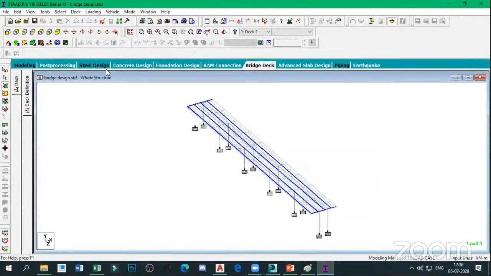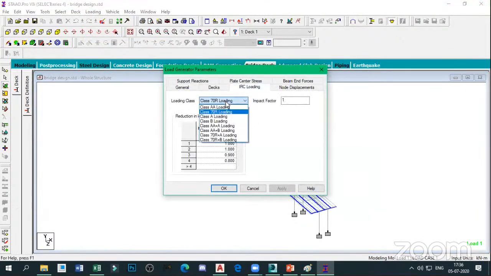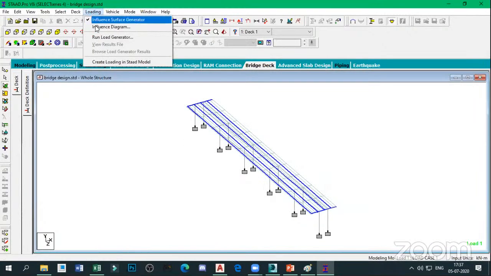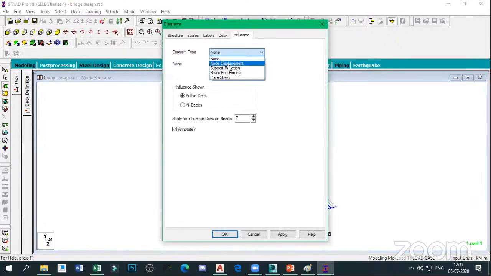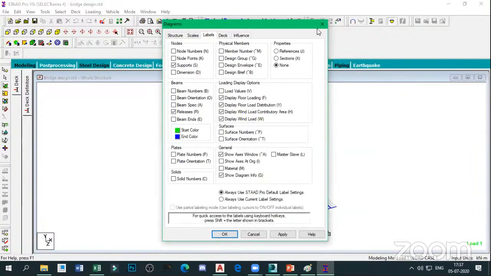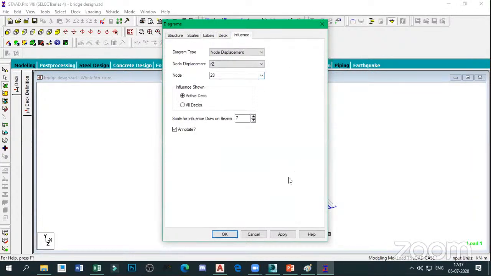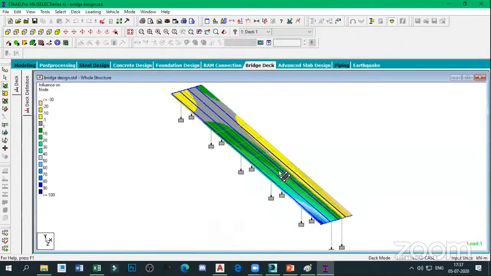I simply used the influence surface load generator. So I simply used that 70R loading in this profile. You can see that by analyzing, by using these influence diagrams, by using load displacements or whatever the categories I designed for you. I'm just giving some specified value, that is 28. There is a positive value in the result, reaction in Z direction. Some other nodes. The 28 means I'm giving that node value. So just apply it. You can see the difference, right? These are the reactions. This is the influence on nodes.